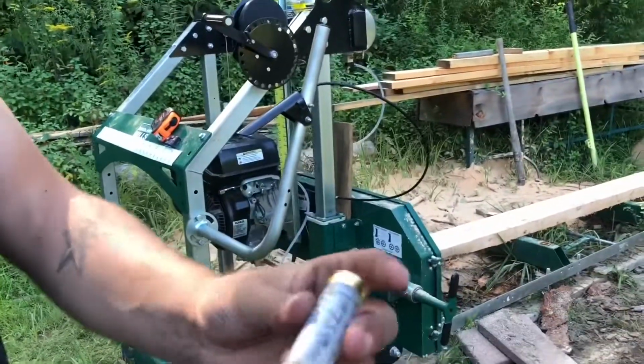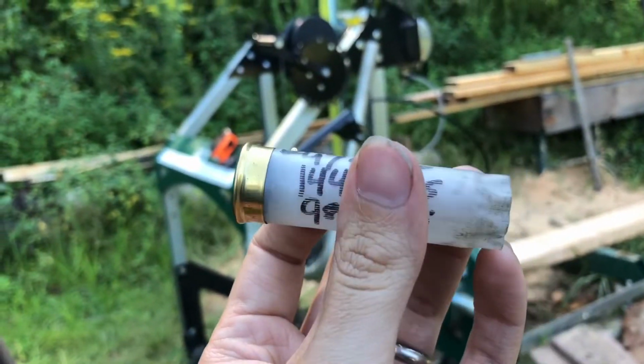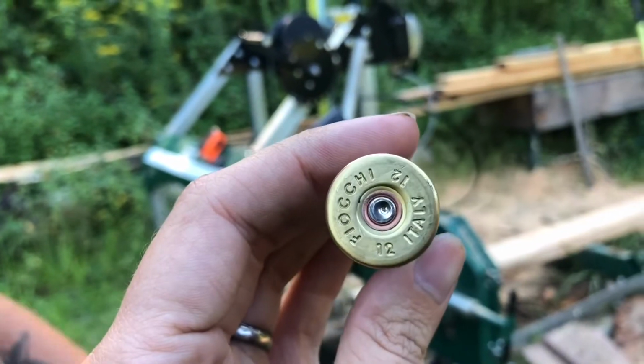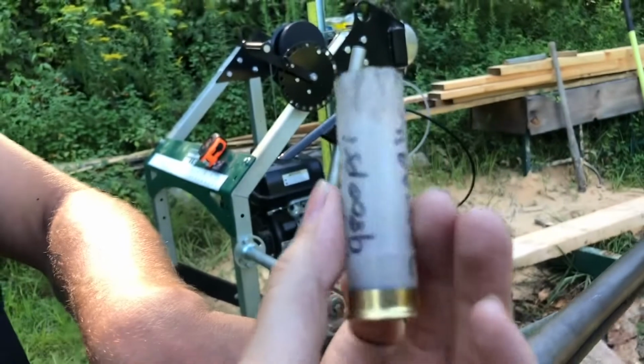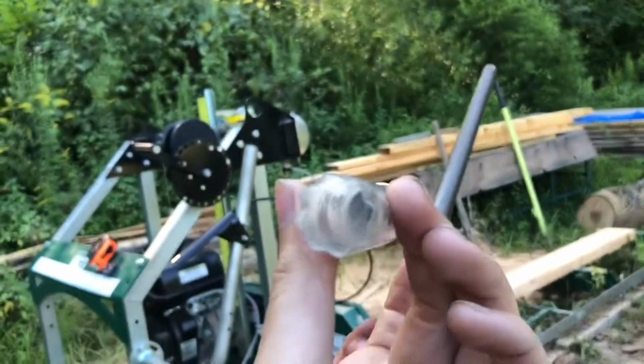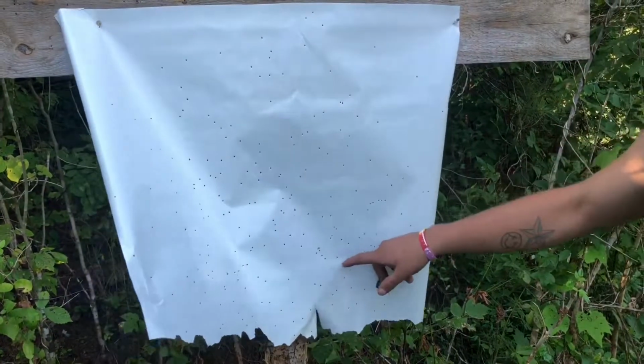Let's see where the wad hit it. Oh, that's a big hole down there. See that mark right there on the brass? Stevens always does that with hotter loads. You can see even where it's worn on the finish. But the hull looks great. It's a good load. See how it patterned. Not the best pattern, but that's actually still a pretty decent pattern.